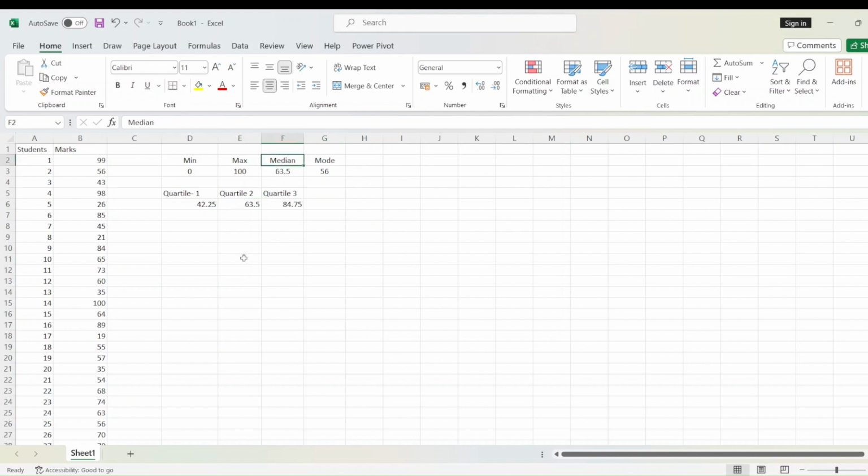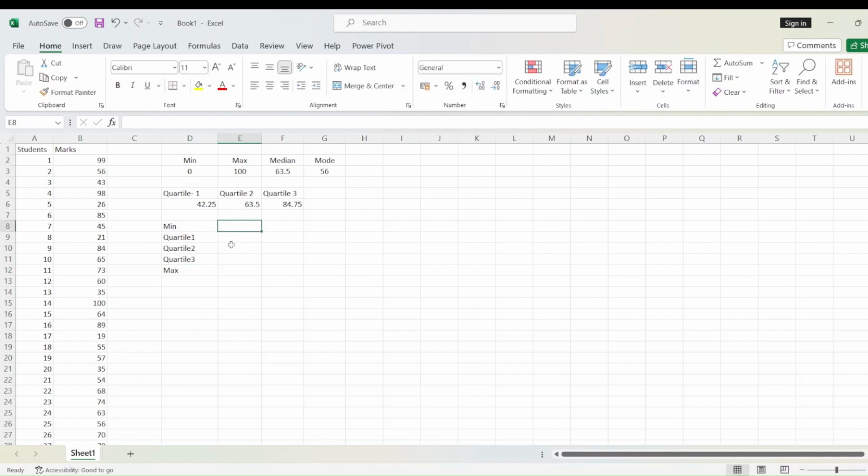To further power these functions, we can use them along with the sequence function. Sequence function returns a sequence of numbers with the step provided by us. We have used this function in the previous module where we used it along with the small and large functions. Sequence function takes 4 inputs: number of rows, number of columns, starting value, and step to increase the value. Using quartile and sequence functions, we can extract minimum, quartile 1, quartile 2, quartile 3, and maximum value of the marks in a single go.